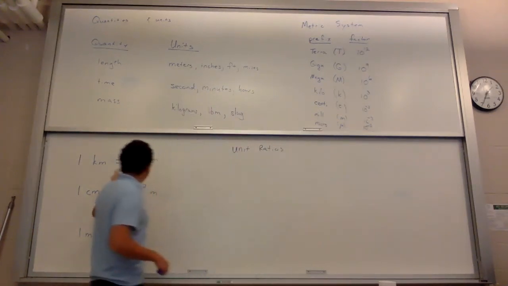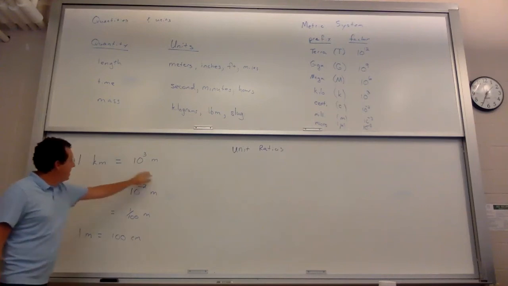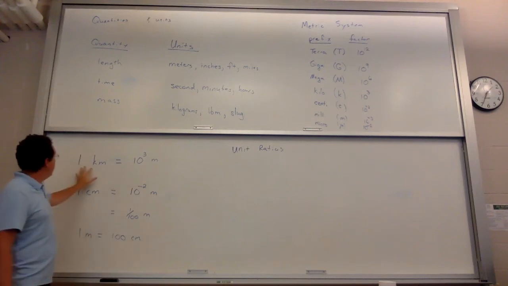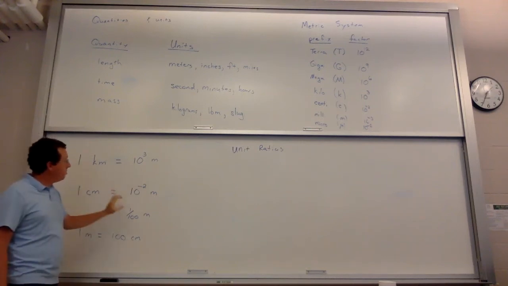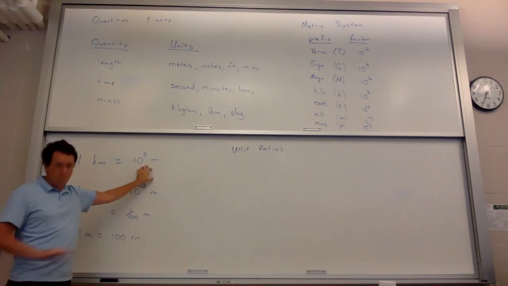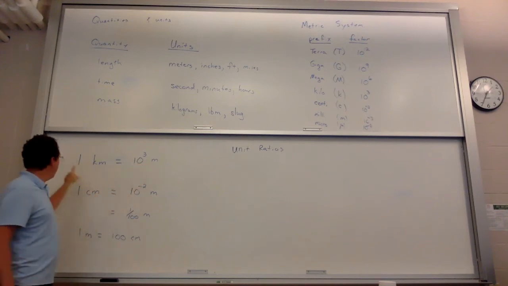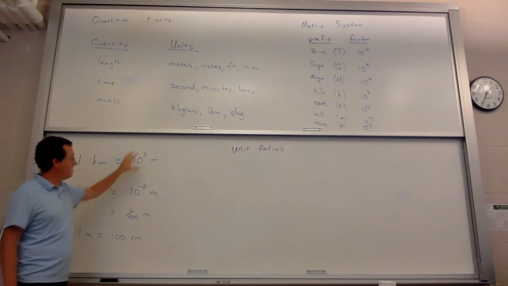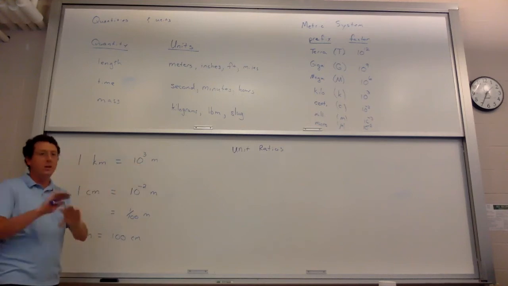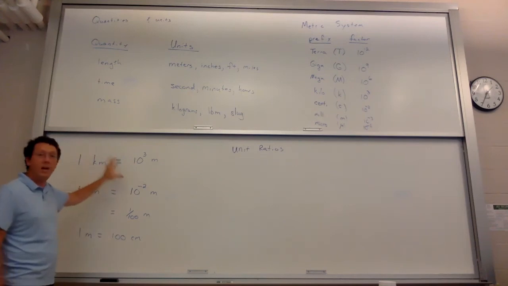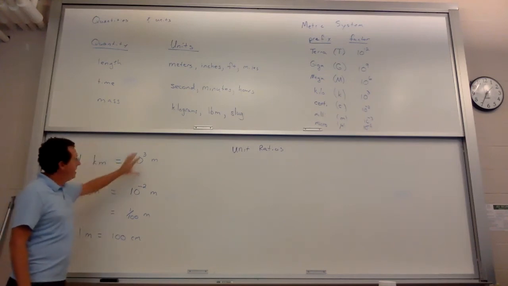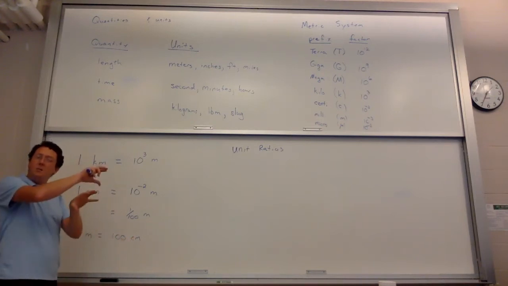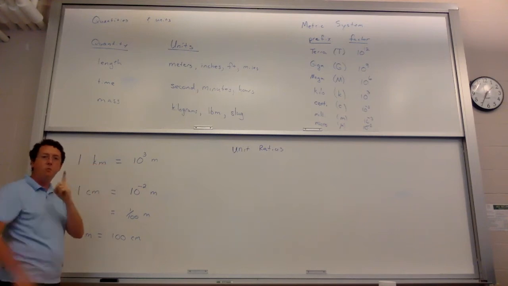So for example, what you do to set up unit ratios is think of some equality. We'll use these since I have them on the board. I know that 1 kilometer equals 1,000 meters. They're the same. It doesn't mean that 1 equals 1,000. It means that 1 kilometer equals 1,000 meters. If you don't put the labels there, if you don't put the words, it doesn't make sense. But with the words, it's okay. So if this equals this, they are exactly the same. Then if you divide them, the fraction has to be 1.